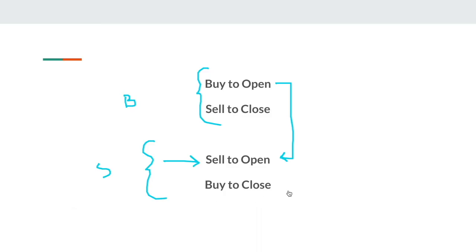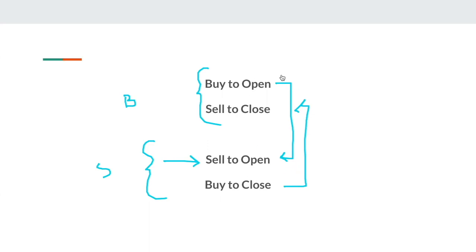So under no condition are you ever buying and selling from the same seller. I'm sure it's a 1 in a million chance. This is just something that the market automatically does for you. So when you put in your request to buy to open, if there's enough volume and open interest, you automatically get fulfilled the buy to open.